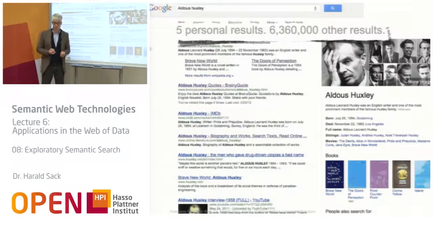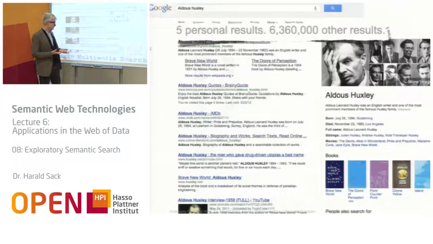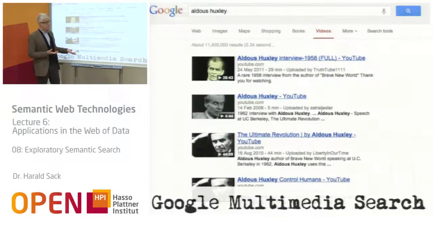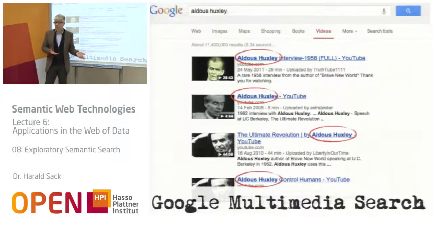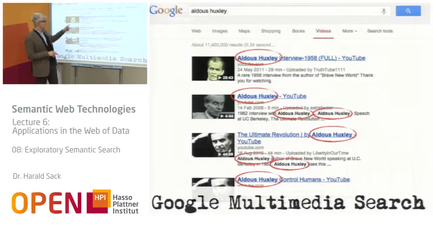That's the problem. But at Google, you do not only find text documents, you also find multimedia documents. And for Google multimedia search, it's the same. Of course, you will find something about Aldous Huxley, but not because of an analysis of the video files. All these video files are on the web, and therefore they are placed within a web context.